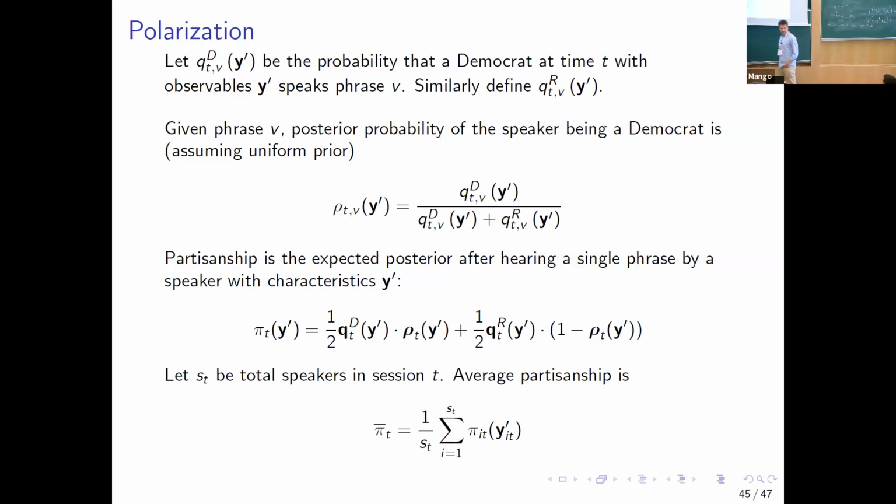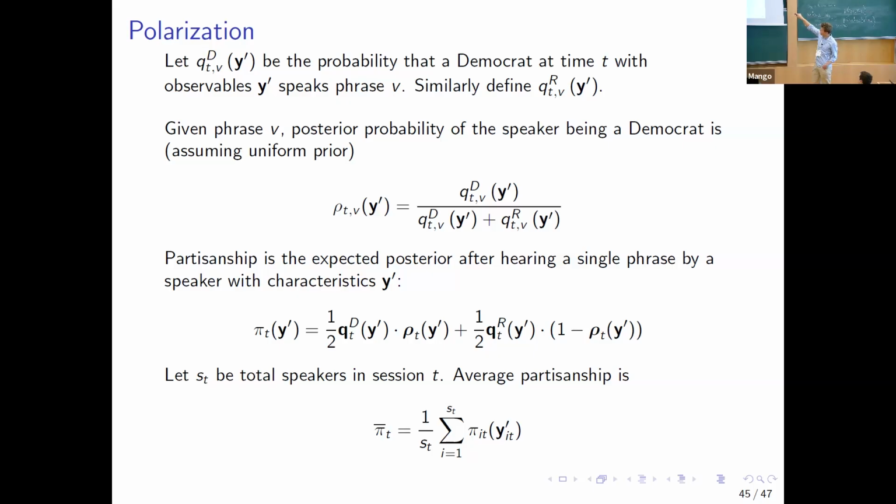And then what's left is the likelihood of being a Republican or a Democrat given the word that you spoke. So conditional on your non-party covariates, so that's my notation that packs in everything except your political party. So this would be your gender, the chamber you speak in, the state that you're from.